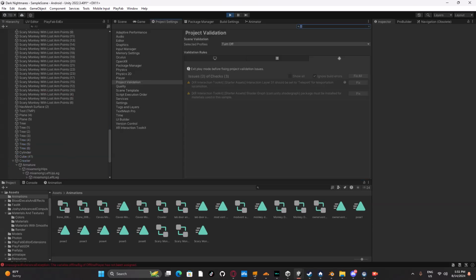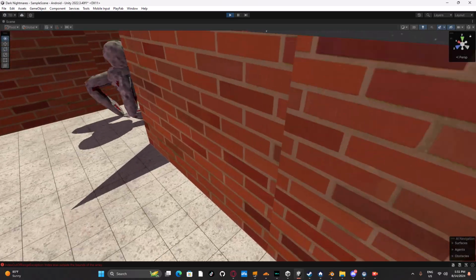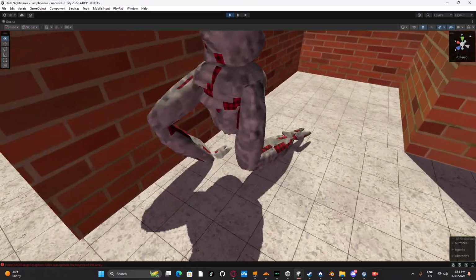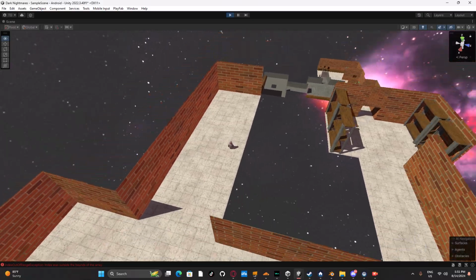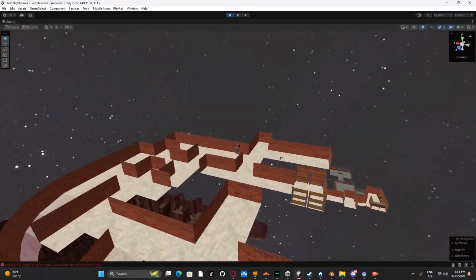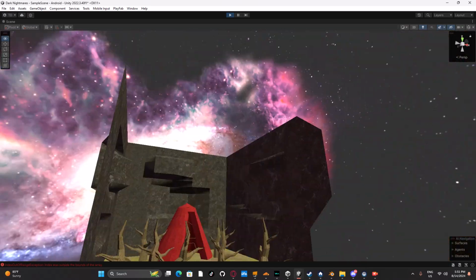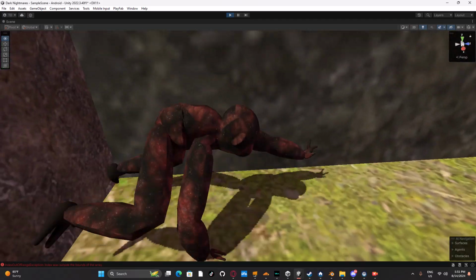So you open up the game, and then you spawn in with all the monsters moving around. Don't mind how this one was backwards, I didn't know how to fix it. I modeled it the wrong way. But it's a working horror mode. All the monsters are just going to be wandering around the map. You could change the speed of them if you want.